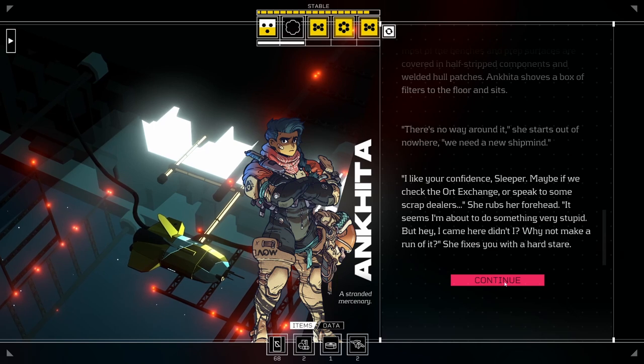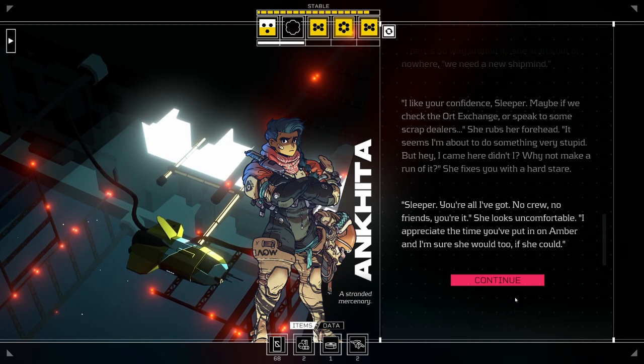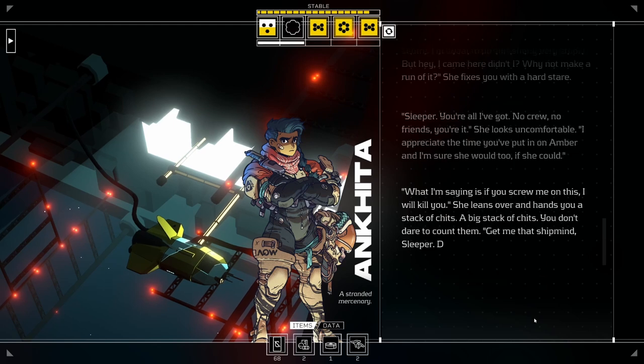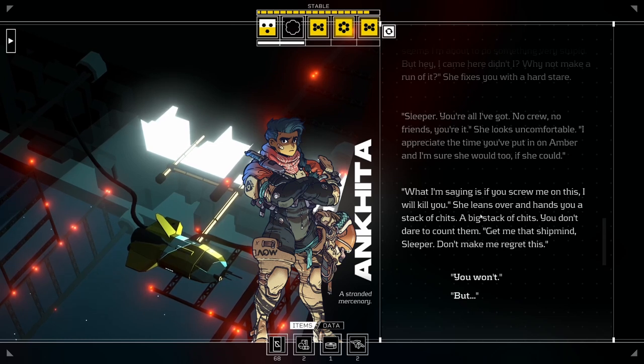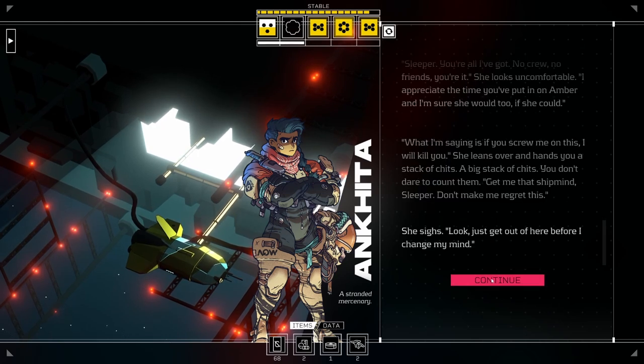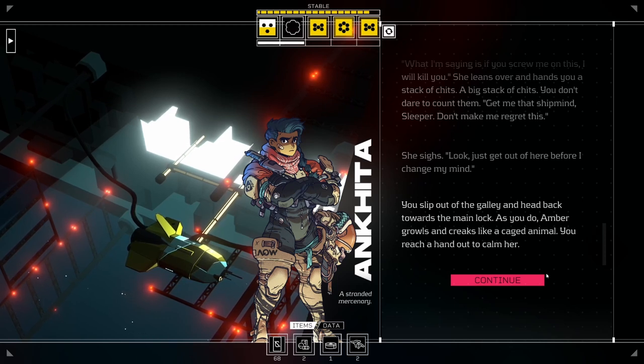She fixes you with a hard stare. Sleeper, you're all I've got. No crew, no friends, you're it. She looks uncomfortable. I appreciate the time you've put in on Amber, and I'm sure she would too if she could. What I'm saying is, if you screw me on this, I will kill you. She leans over and hands you a stack of chits. A big stack of chits. You don't dare to count them. Get me that ship, Minesleeper. Don't make me regret this. You won't. She sighs. Look, just get out of here before I change my mind. You slip out of the galley and head back towards the main lock. As you do, Amber growls and creaks like a caged animal. You reach a hand out to calm her.